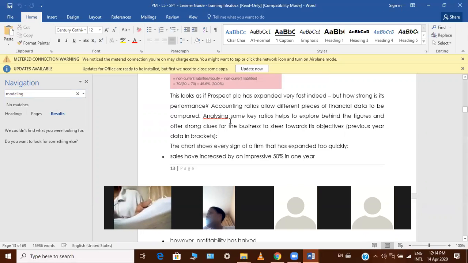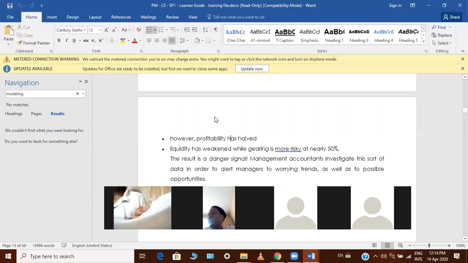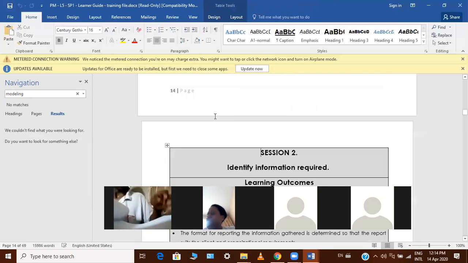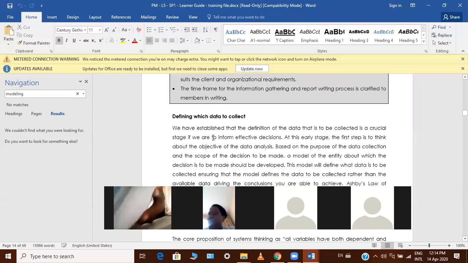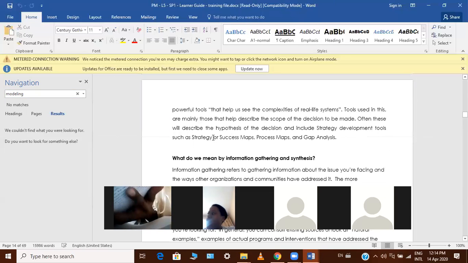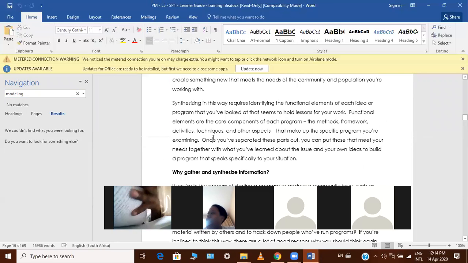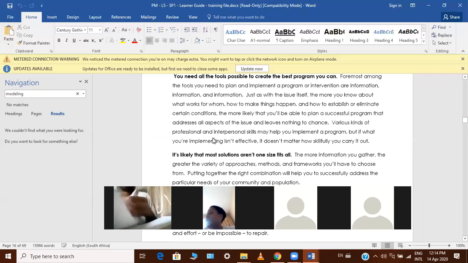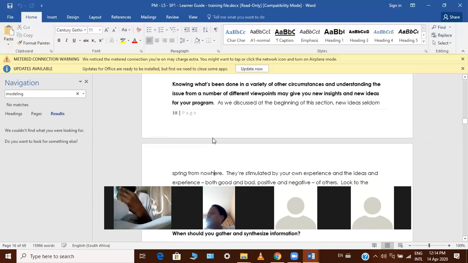Okay, let me just go from the beginning myself here. I'll try to find it. Okay, so it's definitely not here. It must be here. Data collection, synthesis, synthesis information, variety of.